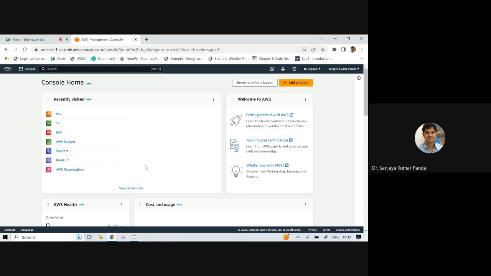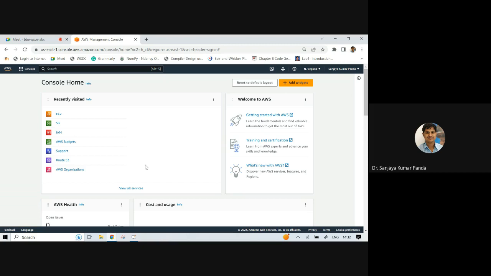Say you want to work with a relational database. For that, there is a service called Amazon RDS, the Relational Database Service. That also you can integrate with Amazon EC2.